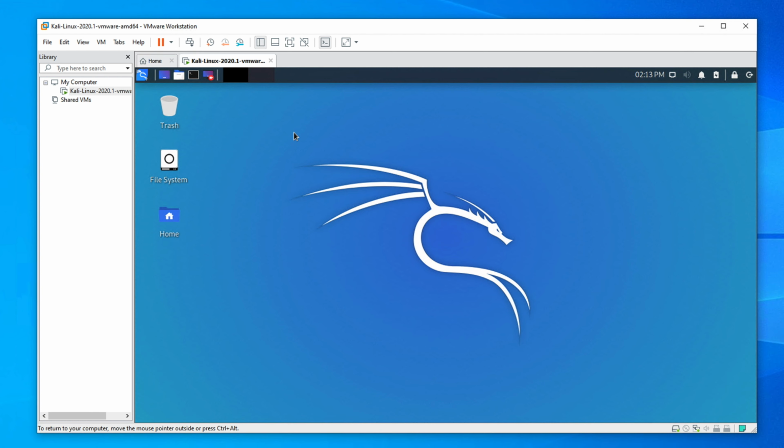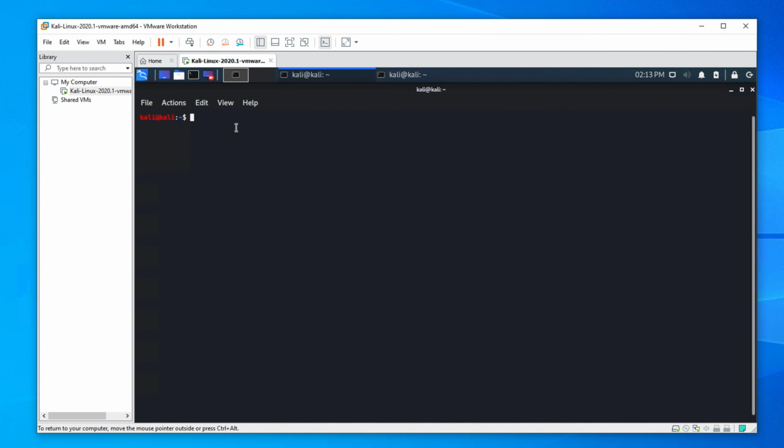So if you want to see whether it is working properly or not, you can open the command prompt, I mean the terminal. If you hit this terminal, it will open the terminal panel. Okay, and from this terminal you can write some command like whoami, then it will give you the username of Kali. Okay, if you want to see the details of your operating system, you can type uname, then a space, then -a.